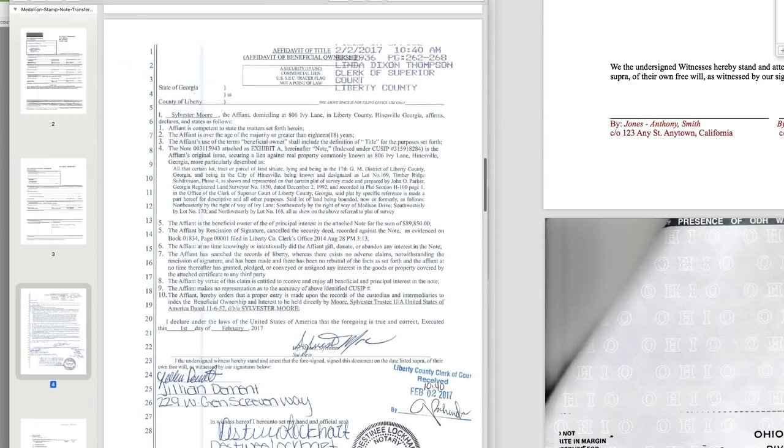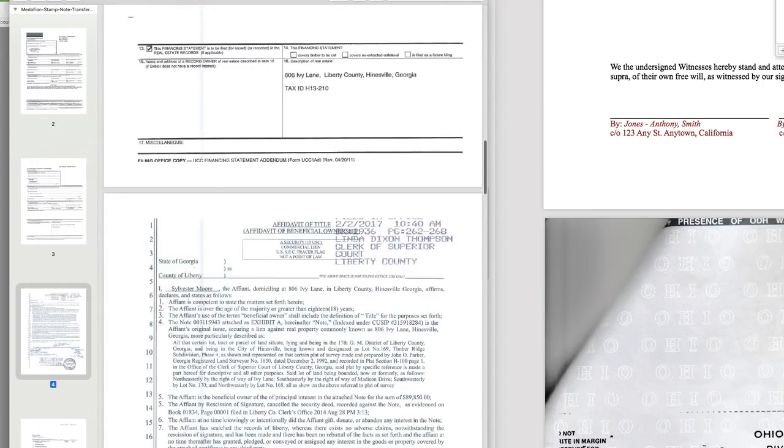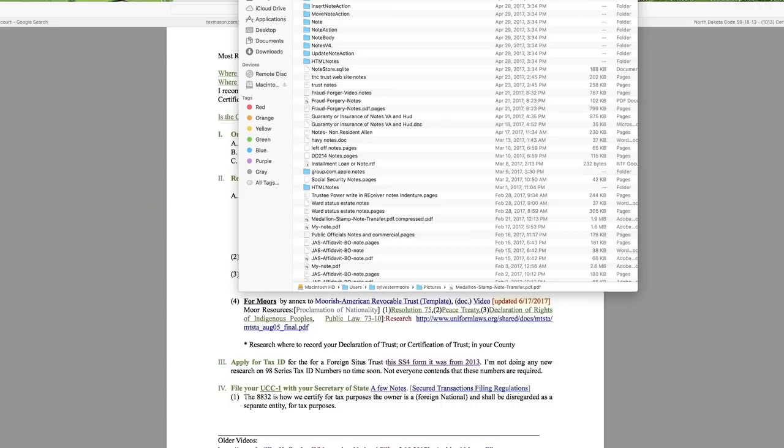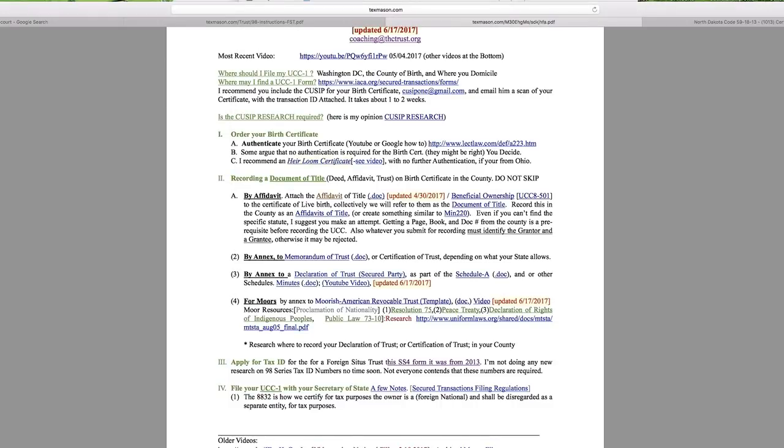So this is why I'm saying you get this first, because when you get to the UCC, and this is not the status correction stuff, but now it's not the one either. But I hope you better understand that all these affidavits, deeds. Let me show you another one real quick. Another way.